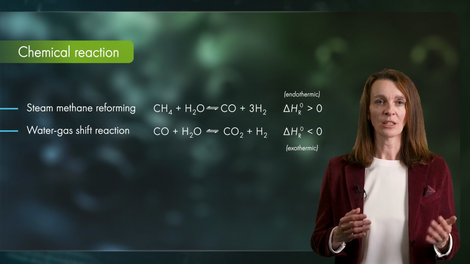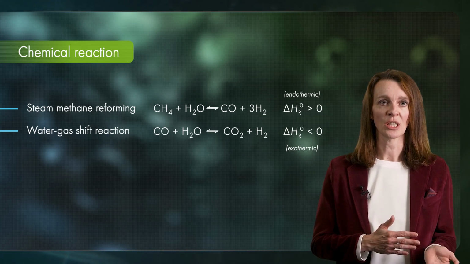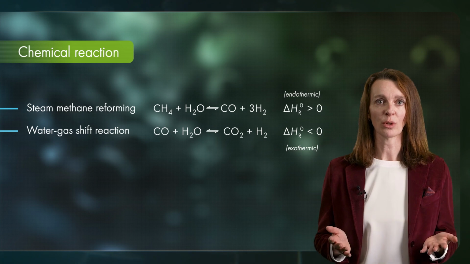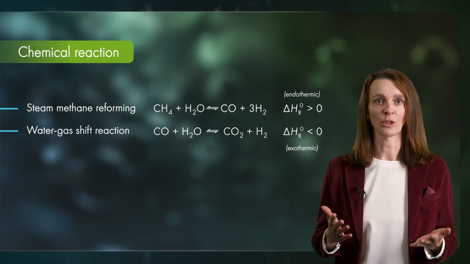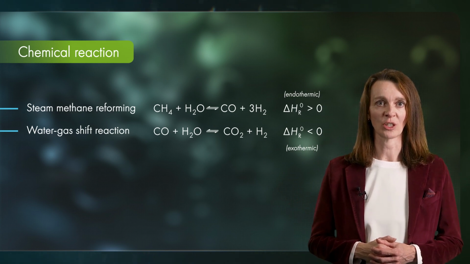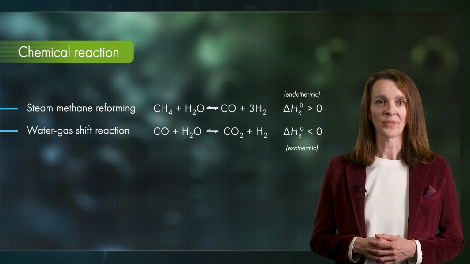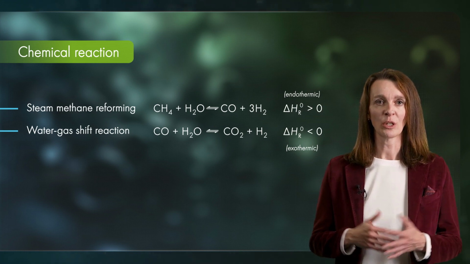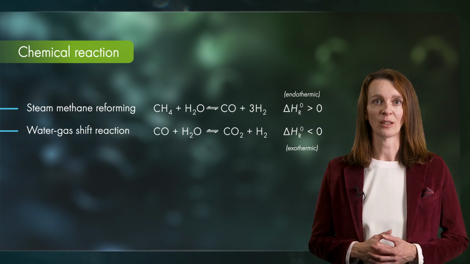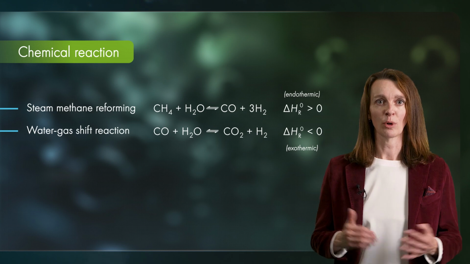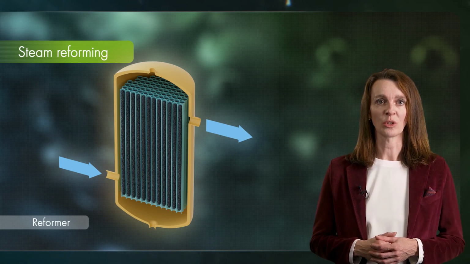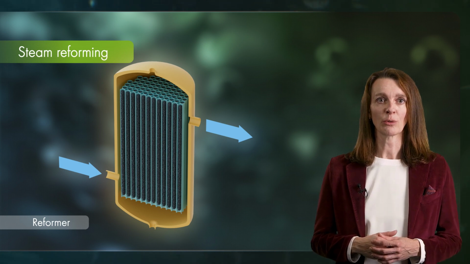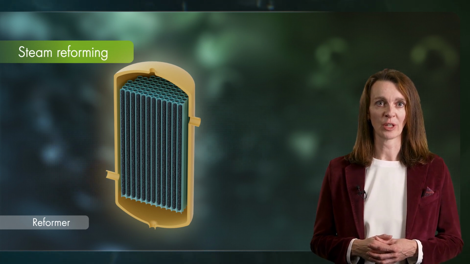It is important that the reaction conditions, such as the temperature, the steam to methane ratio, and so forth, are precisely set in order to achieve high hydrogen yields and in order to prevent unwanted carbon deposition. The reforming reaction is a highly endothermic reaction, which is characterized by a positive standard enthalpy of reaction. It thus absorbs heat from its environment. Steam reforming is carried out in a number of parallel externally heated tubes, the so-called reformer tubes. Reformers are mostly top and wall-fired box-type units.